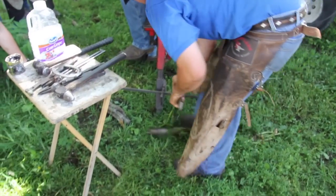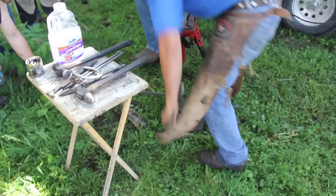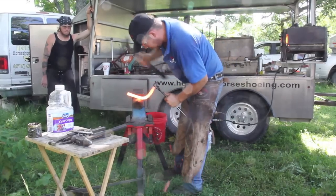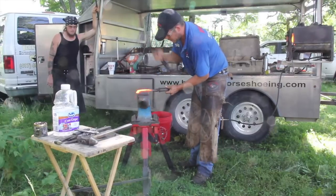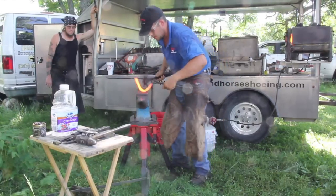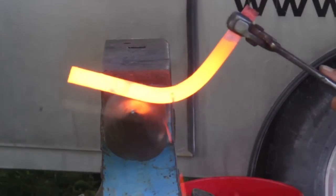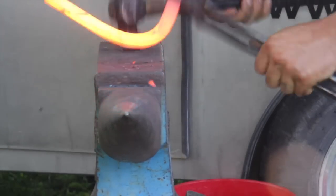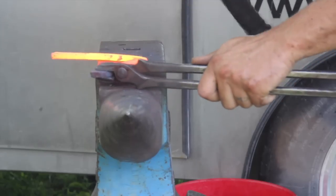Okay, remember we were talking about that offset? Find my center front before I come out of the fire. Cut my toe. Seat it out. Get in line with it. Center, drop my hand. Josh here.